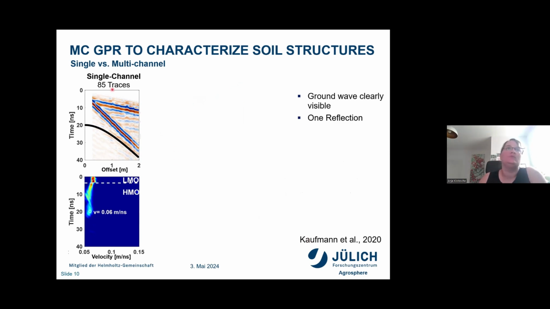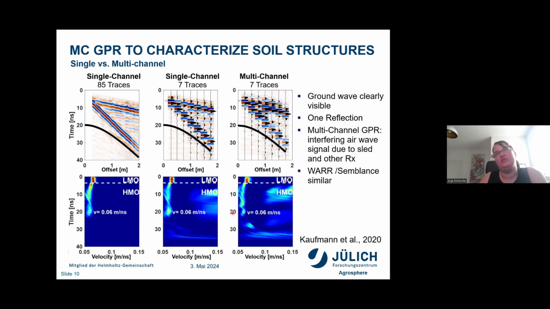At one location, this is one of the measurements that you can see here. Again, the air wave and the ground wave can nicely be picked, with some deeper reflections that are hardly visible. And the velocity of our ground wave here is approximately 0.06 meters per nanosecond. In terms of permittivity, that's actually quite a high one, so the water content is not that low. When we now take the 7 traces that correspond to our multi-channel device and compare to the multi-channel, just as a side note, we get the same velocities. So it's a first good proof of concept: even with the limited data, we get the same results. Therefore, we can really apply it on the entire site.